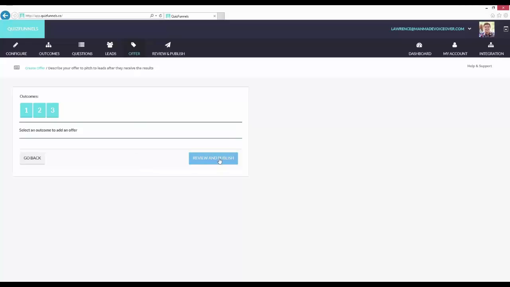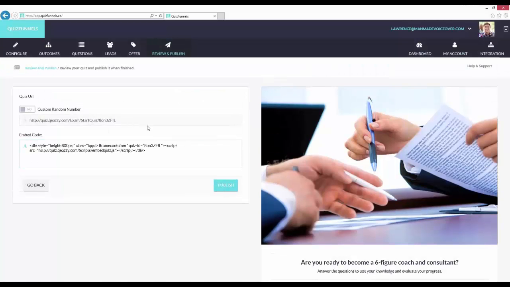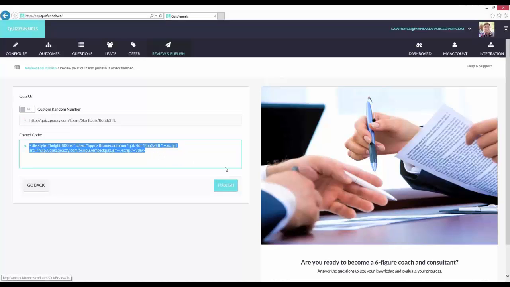This will give you a preview of your quiz before it goes live. Okay, this page shows the quiz URL. Copying and pasting this link into a web browser will show you what your quiz will look like as a finished quiz before publishing. You also have the ability to grab this embed code here, which is really helpful if you want to place your quiz onto a blog post or just onto your own specific website. Once you're satisfied with your quiz, click Publish. Your quiz is now live in that link and can be used by anyone.